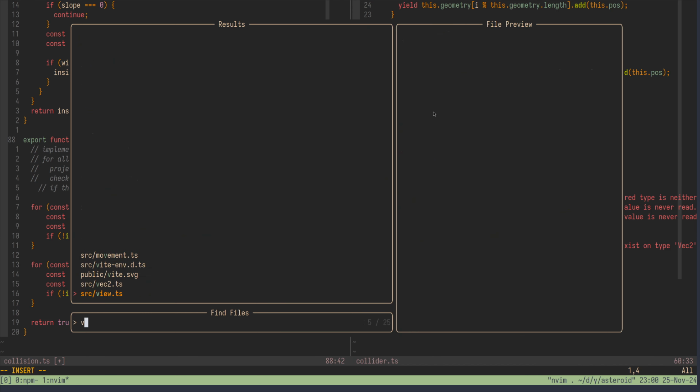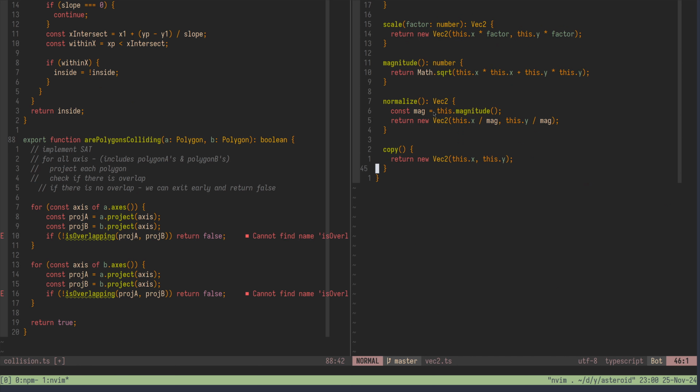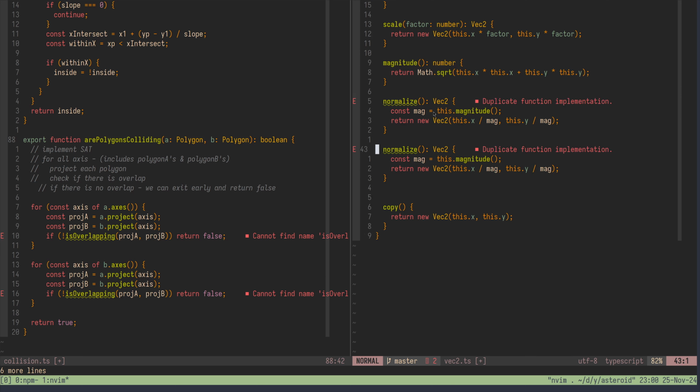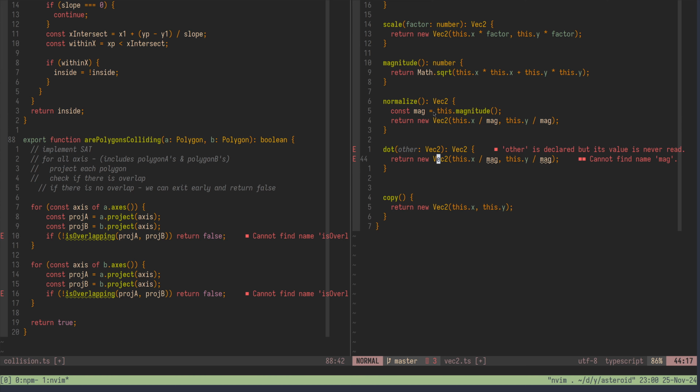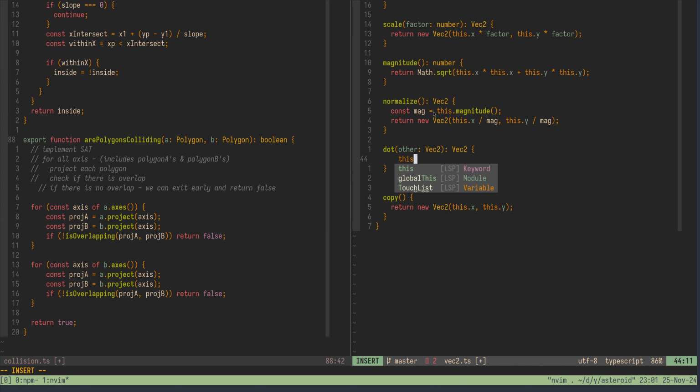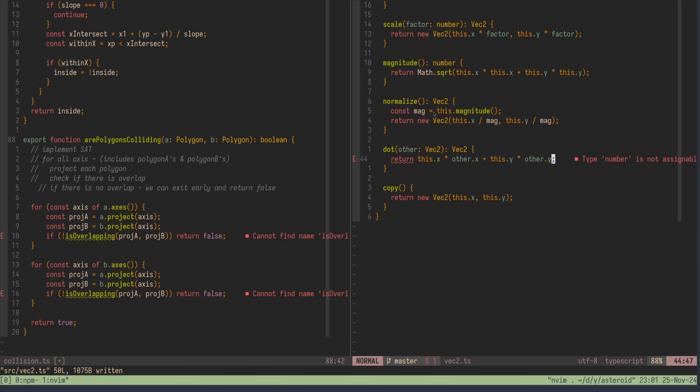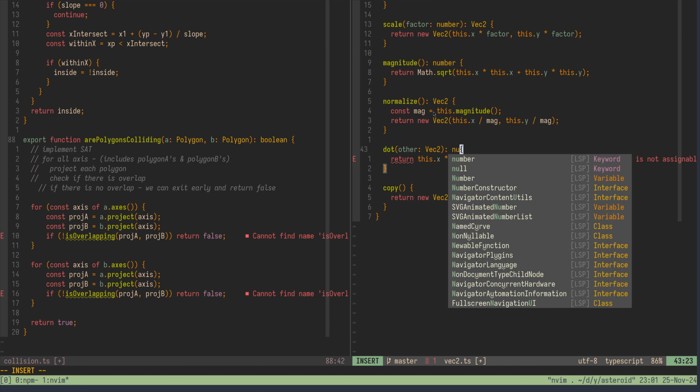So let's go to our vector class, write a new function that does the dot product. It will take other and it will just return this.x times other.x plus this.y times other.y. It will just be a number.